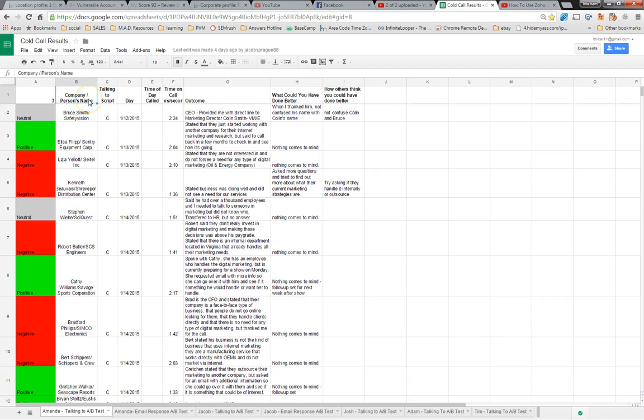One is the company and person name that you're talking to. Just go ahead and keep track of that. Next is your talking script. It might be best to constantly improve the talking script, or what you're saying to people when you get them on the phone. You might have various iterations, so we would normally go through A, B, and C, or D, E, F, G, etc. The talking script here is C. However you want to note that is completely up to you.